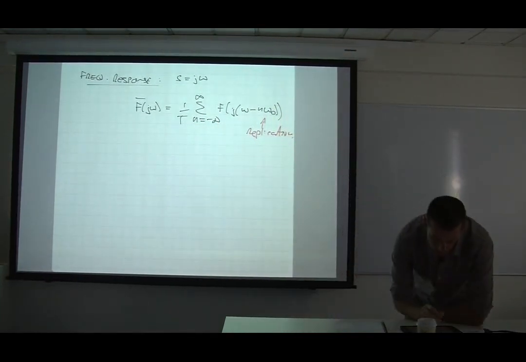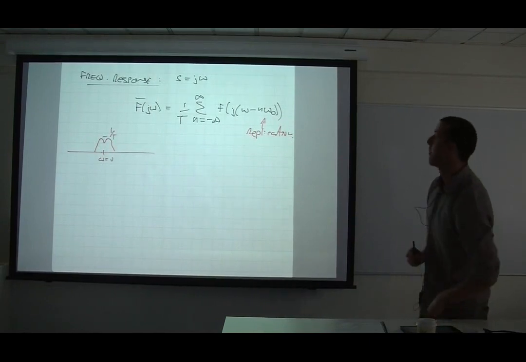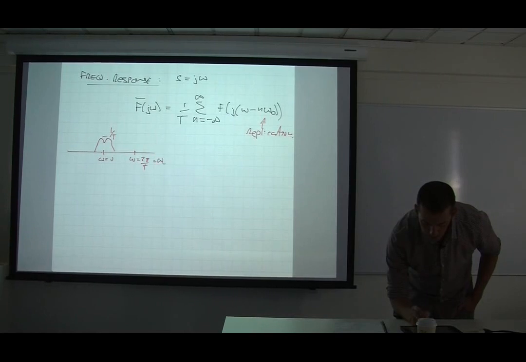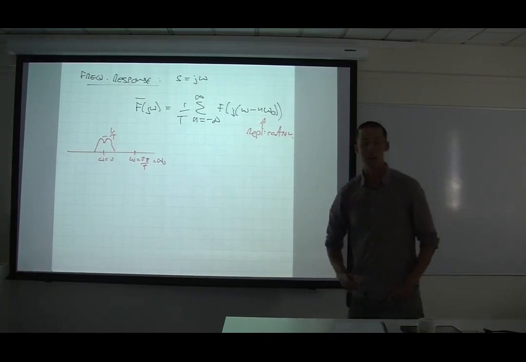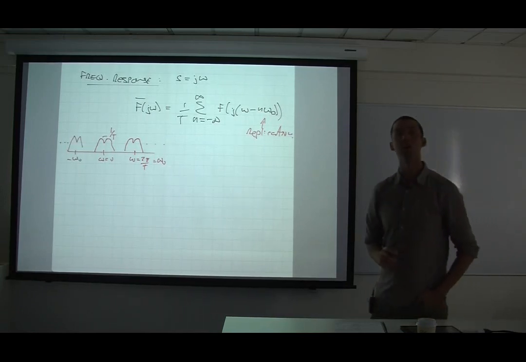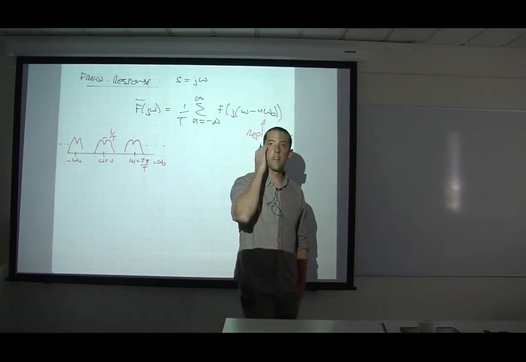So let's just draw a little sketch. Maybe that was the spectrum, and this is omega equal to 0. It's been scaled. If previously its height was 1, now it's 1 over T in its amplitude. I'm just going to write 2 pi over T, which is equal to omega naught. I'll get a copy out here as well, and similarly down here at minus omega naught, I'll get another copy, and so on, forever in both directions. So we get this bizarre replication behavior because of these delta functions.